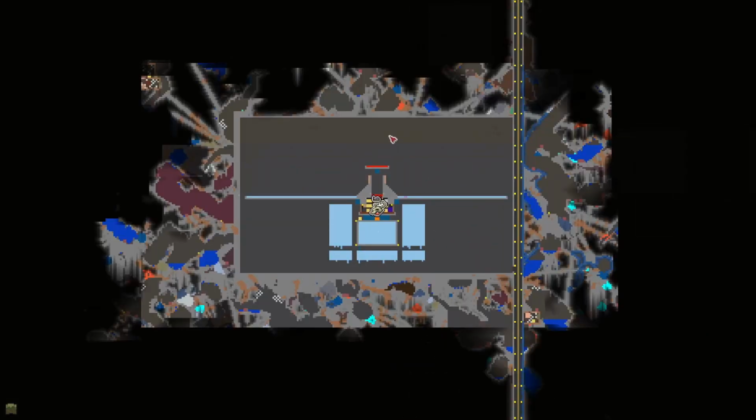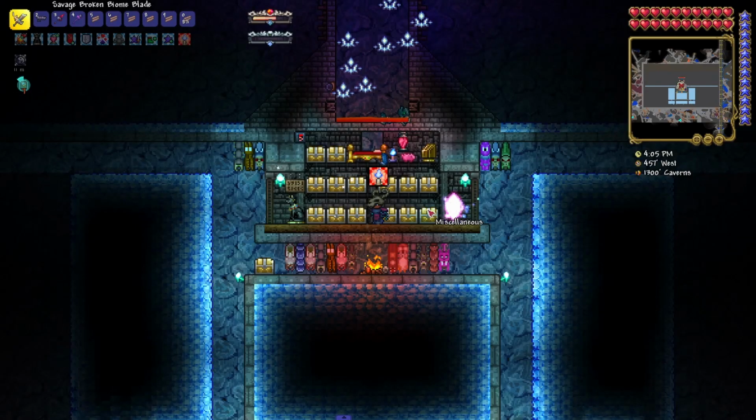So when I mined out this little area here, I was already able to mine adamantite and orichalcum and stuff like that. It was already just spawned in, which I'm not sure if that's a Calamity thing or a 1.4 thing. I feel like it's a Calamity thing, but I don't know, but it's pretty cool.